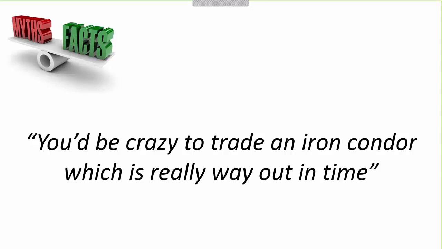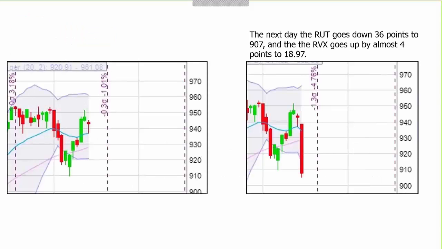Not true. What happens is that the further out in time you go, even if you're in a single expiration, you will absolutely get affected. So we're going to see that. We're going to look at this scenario here. We set up an iron condor on this day, where we say, oh yeah, price is going to stabilize and live around here. Next day when we wake up, this occurs: price goes down 36 points, and the IV goes up by 4 points the very next day.